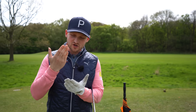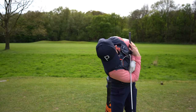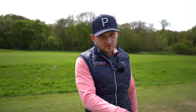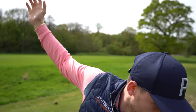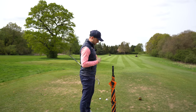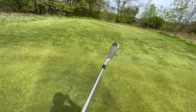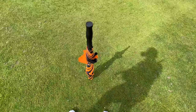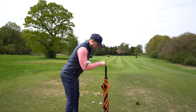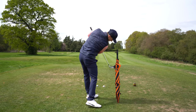Now stage two is where you start to work out your own chain reaction — the second phase of this process. We get a little more dynamic. Moving down the line, I've just got my brolly in here. Place your golf club across your chest — look how it's nice and square. I want you to get over the golf ball where the tip of my hat is just over the middle of the umbrella. The idea is you should be able to move back, then back down and miss the umbrella.